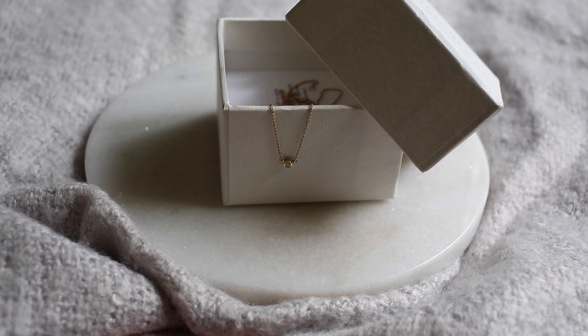Next I want to talk about necklaces. I just love really fine jewelry when it comes to necklaces, and I really like layering them too. I've got a couple from Karen Walker that I tend to layer — they used to belong to my mom and I love the way they look. So I picked out these two necklaces and I'll insert some close-ups so you can get a better look. I've got the diamond necklace, which sits just a little bit lower — it's a really fine 14 karat gold chain with a diamond in the center. I just love its simplicity; it's lovely for a nice dinner out or just as something delicate for every day.